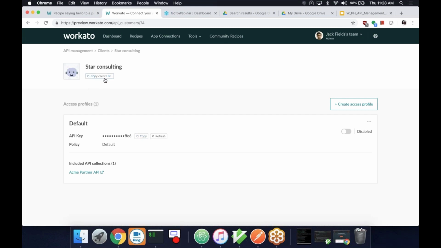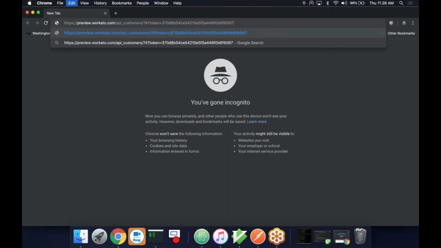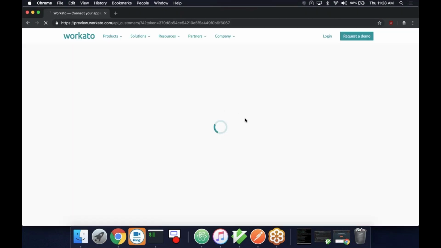Of course, the other thing I'm going to share with them is a URL to the API portal.